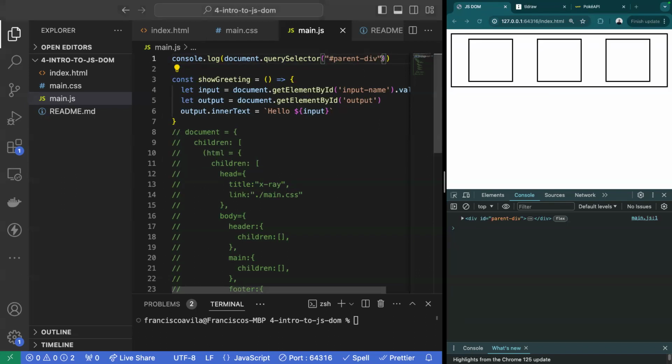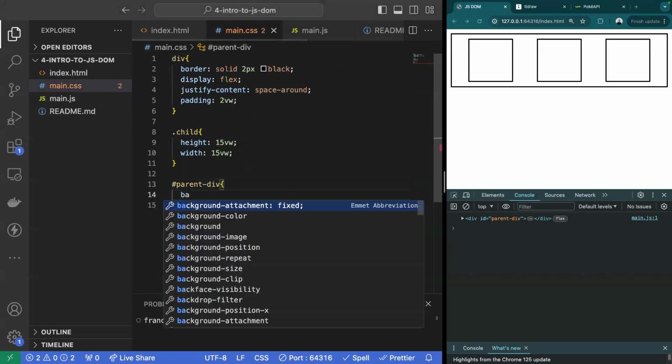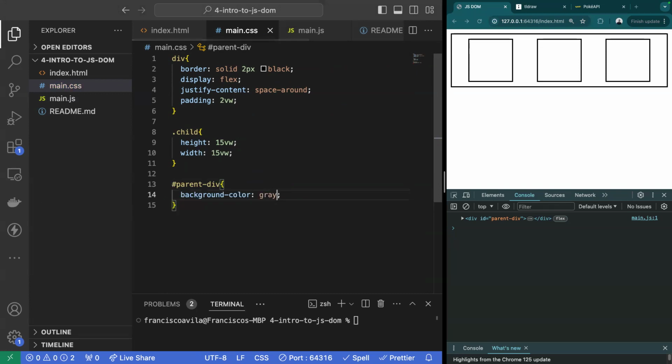Now notice the way that I identified that it was an ID is the same way that I apply it in main CSS. Right? If I wanted to apply something to main CSS utilizing a color change, so if I were to do parent div, and I say background color is gray, well, that would gray out my parent div, right?